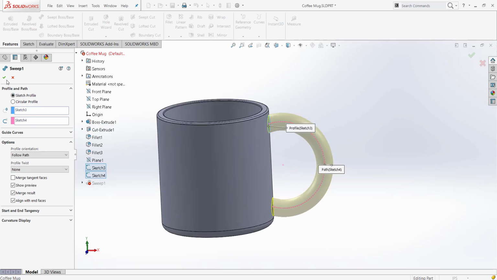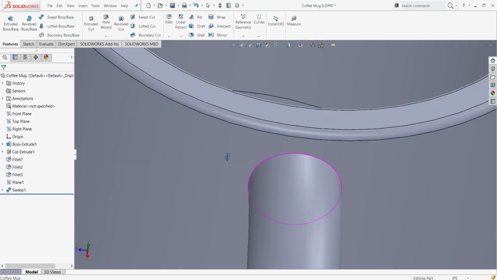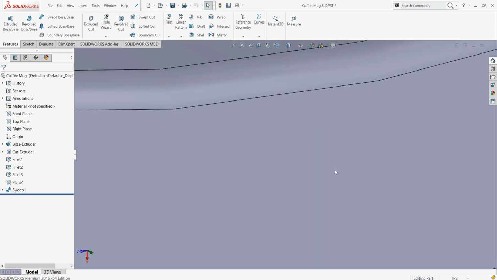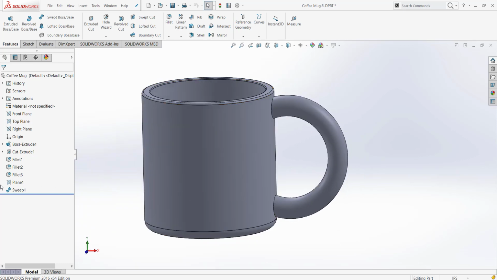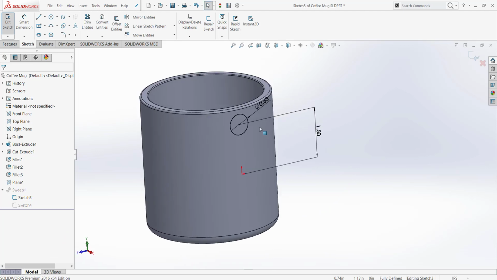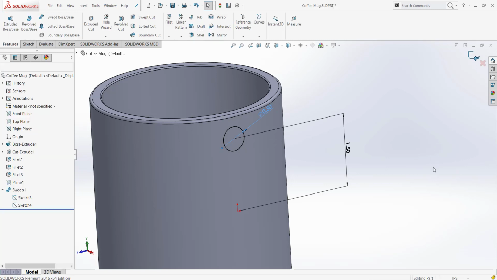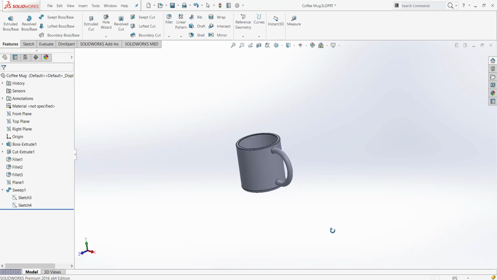So now we have fixed our sweep. There are no more gaps. So if we do a top view, there are no more gaps. Now it goes right into the body of the mug, but I still don't like how thick it looks, so I will edit my sketch here, sketch 3. So again, arrow, right click on your sketch, edit sketch. I'll make this 1/2 inch, double click, 0.5, exit sketch, and now that's much smaller, and it still seems to be a pretty good size.